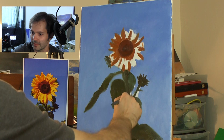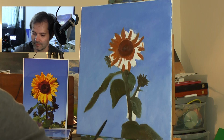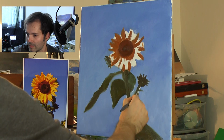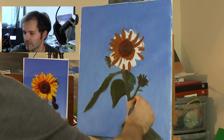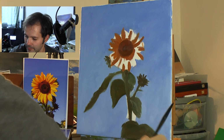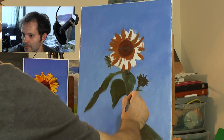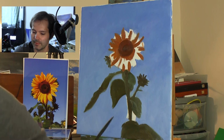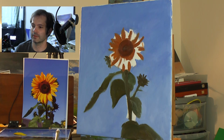So let's just clean this up with some sky colour. If your colour starts mixing a bit, just throw in some more of the blue. You'll soon clean it up. That's a big tip, you know. Use paint, use it. Don't sit on it. Don't think, oh, that's £5, oh, that's £10, well, this tube of paint was £50. Well, maybe not that much. But don't sit on it, use it.